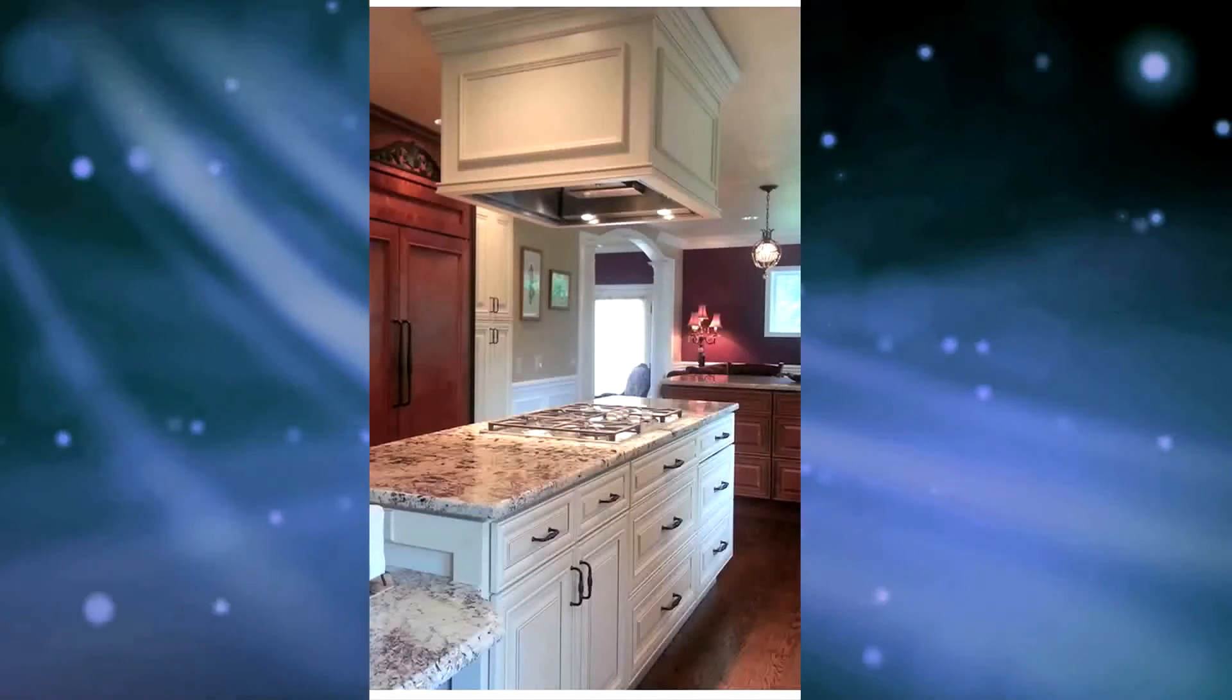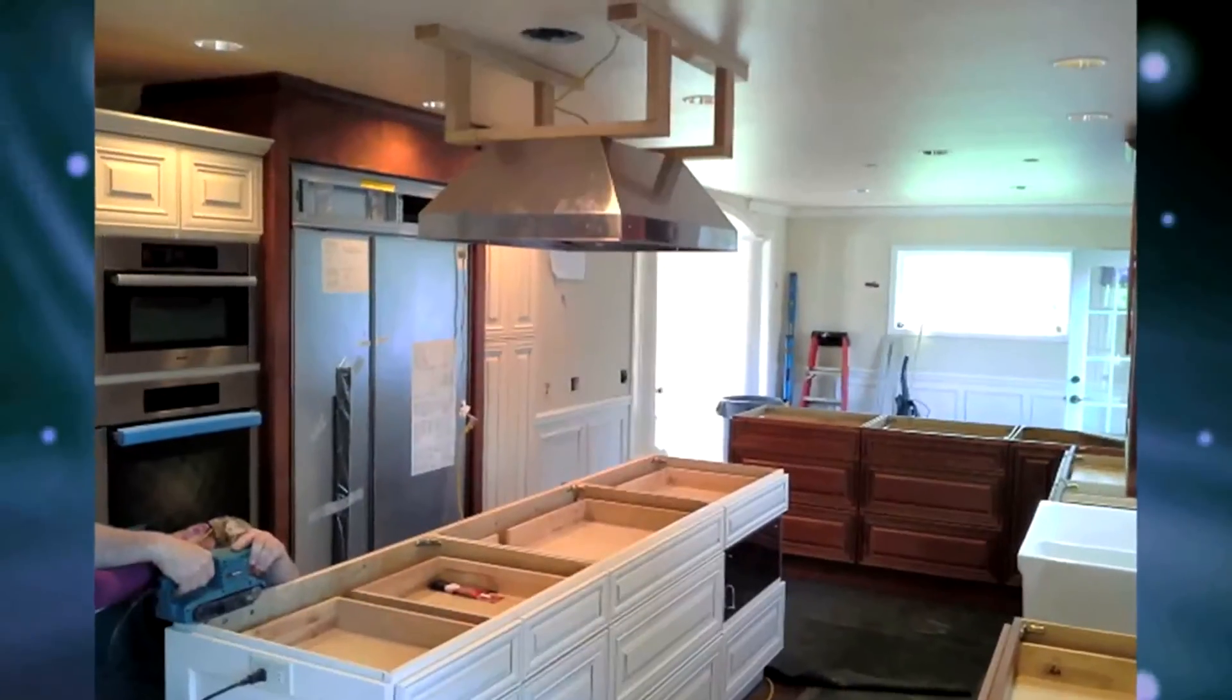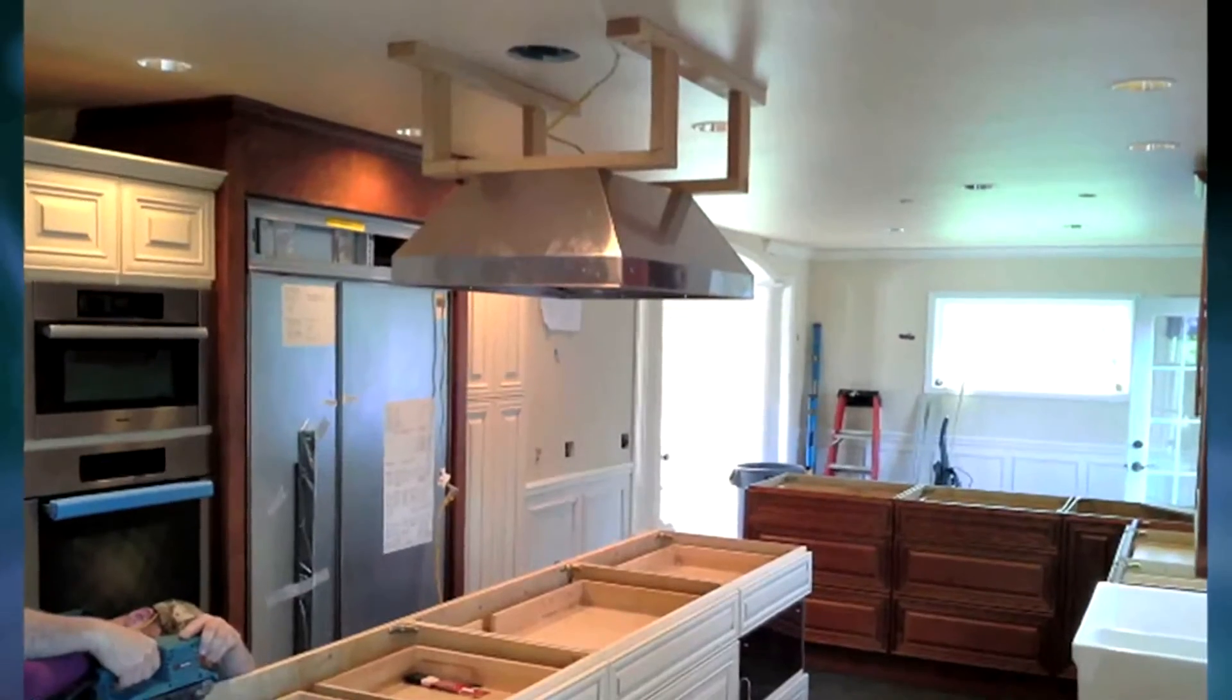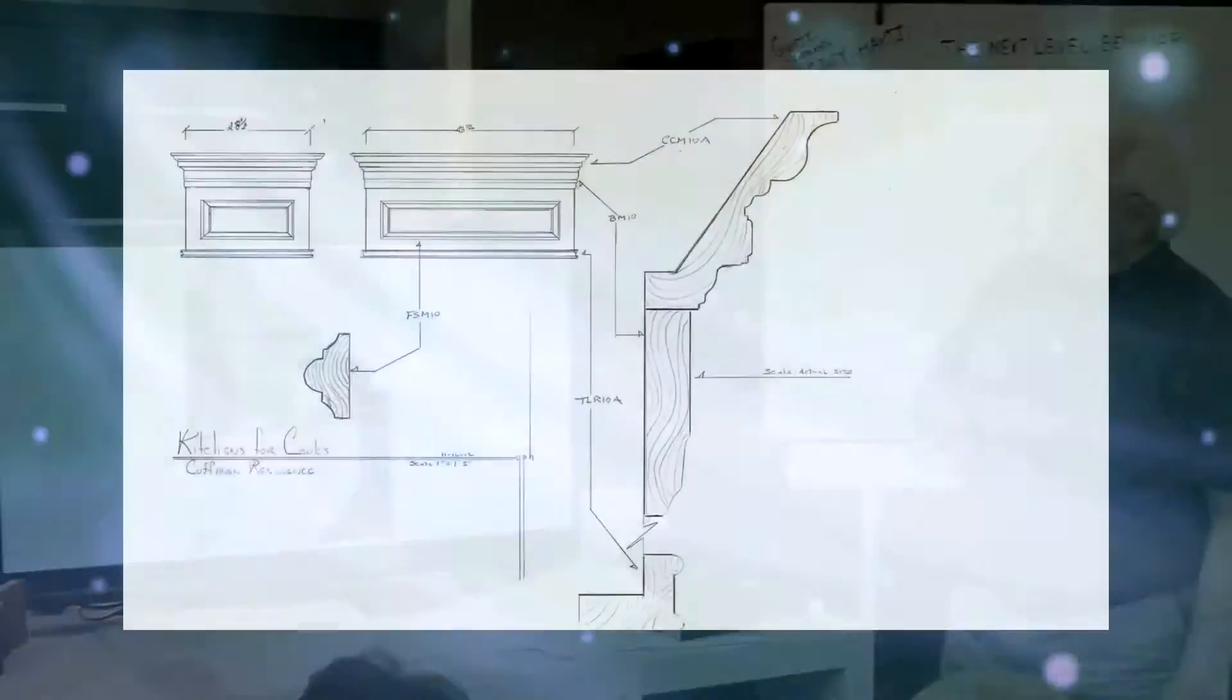Over an island hood, something different. Start off with just a hood liner. Just buy the hood liner that goes inside of the custom hood, two by four to the ceiling, and then put all these moldings over it.